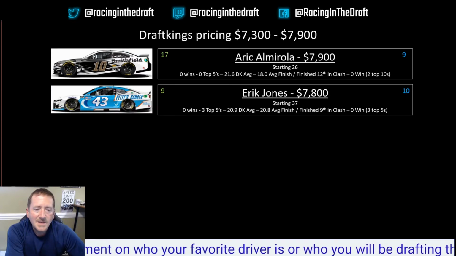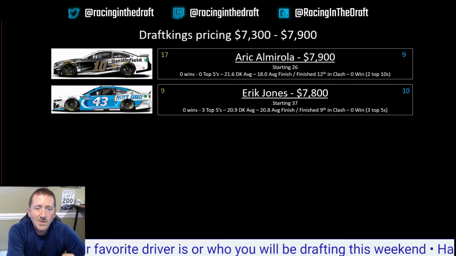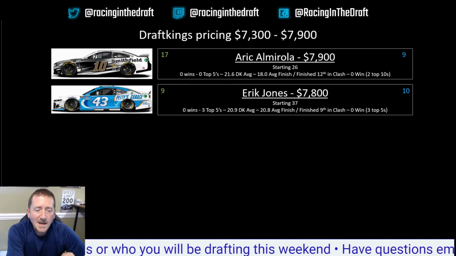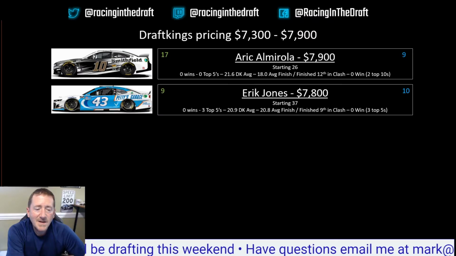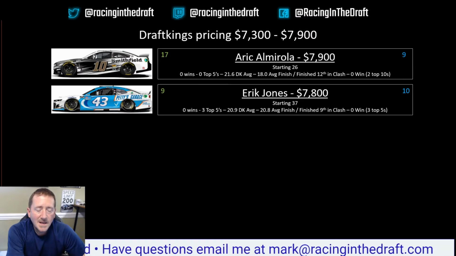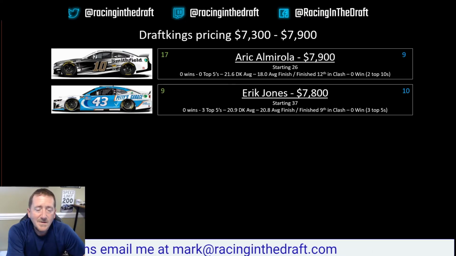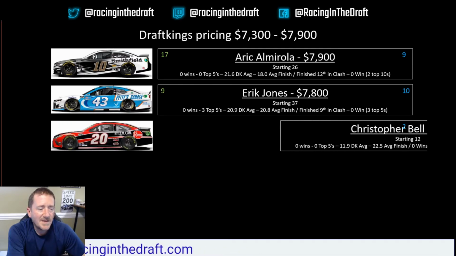Next in line is Eric Jones at $7,800. He has 10 total starts on road courses with 3 top 5s. I do like his starting position at 37th. His average finish in the last 5 races is 20.8 and a DraftKings average of 20.9. I expect him to move up at least to probably his average finish, if not better. So that's 17 or 18 PD points, or place differential, upside. And he does have 3 top 5s.